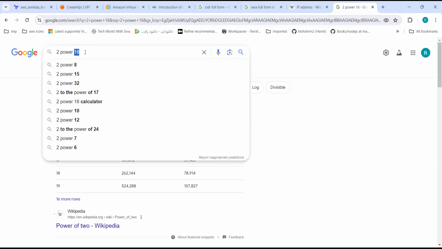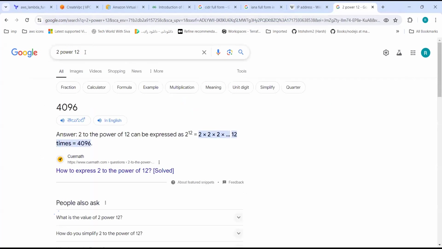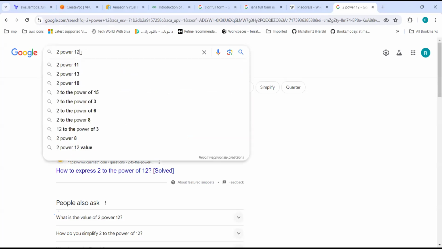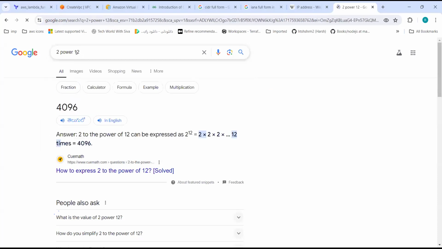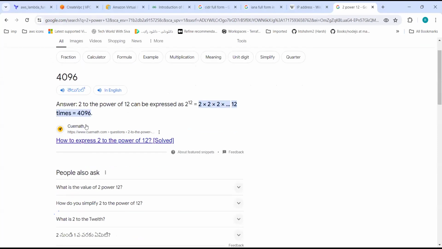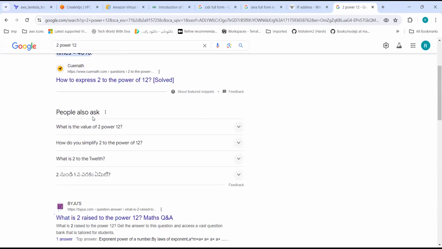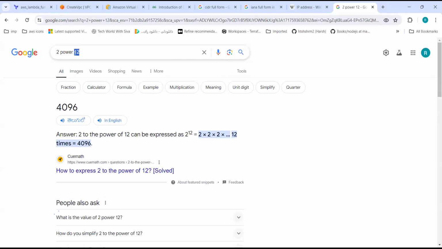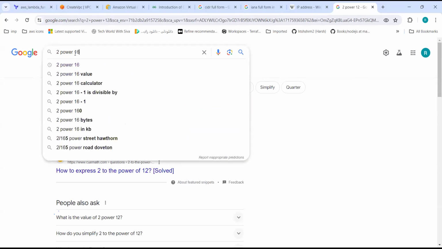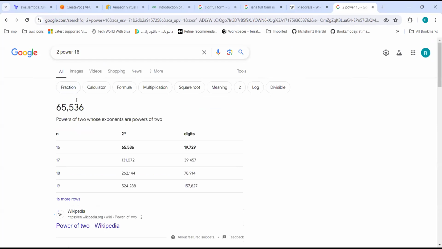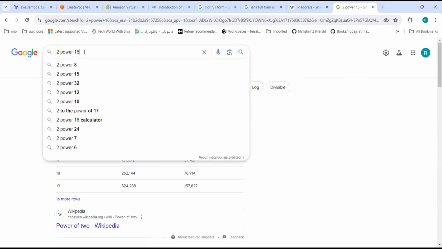Reduce. 2 power. It will give us the correct range.